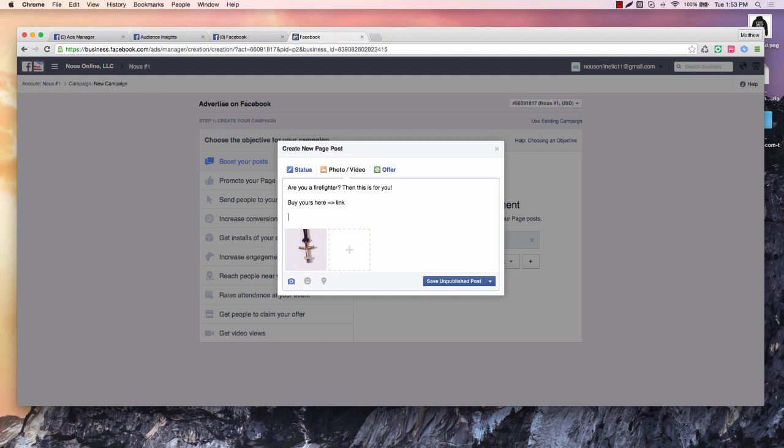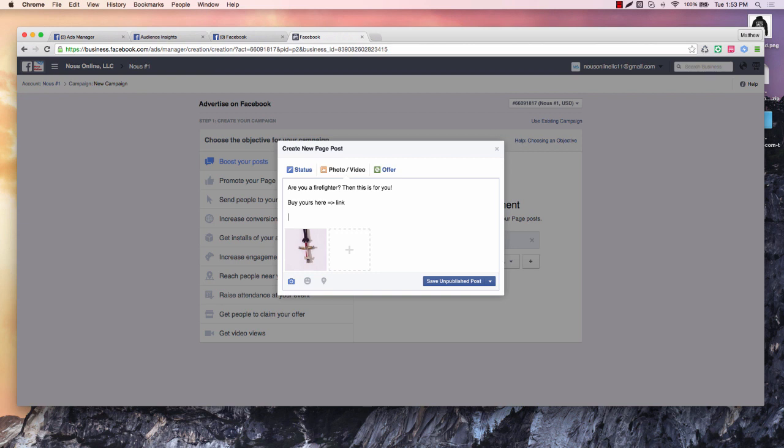Also, since it is a page post engagement ad, I had not asked for any kind of engagement here because there's going to be a like, a comment, and a share call to action already on the ad when I post it, right? Because that's always part of those posts. But there is no tag. Tag is something that gets another set of eyeballs to it if people do it.